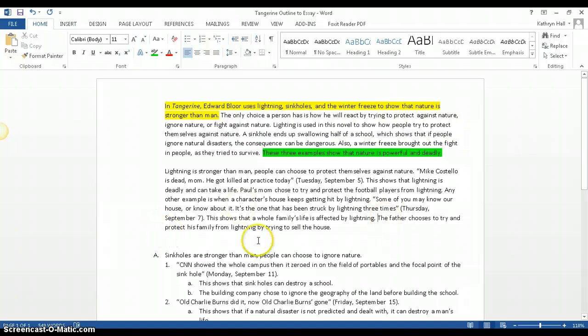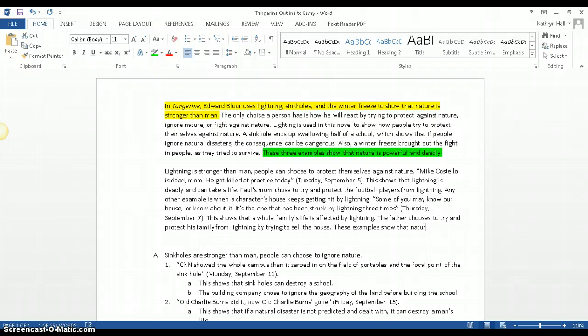The father chooses to try and protect his family by trying to sell the house. And then I need one final one. And I actually really like these 3 examples, so I'm going to use that again. These examples show that, you know, I'm going to change that to nature and tie it into nature again.